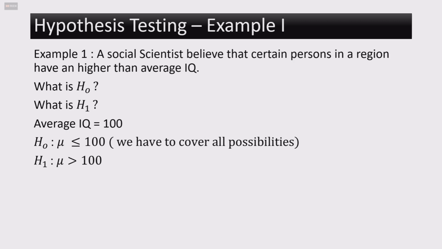Now the average IQ is 100. So the guy is saying that our H0 is that their IQ is 100 or even less than 100. That is a normal thing that's obtainable everywhere. Now the alternative hypothesis which he wants to test for is that it's greater than 100. In this case, it is a one sample t-test because we are comparing a specified value to a sample. So there's a sample which is that region, let's say for instance Lagos, and then a specified IQ value which is 100.